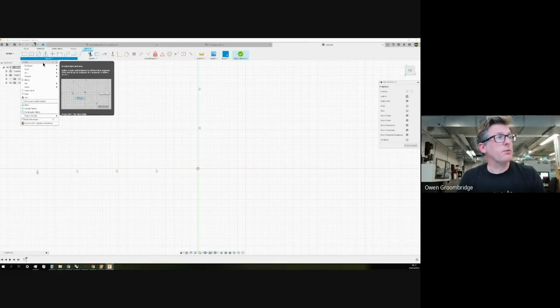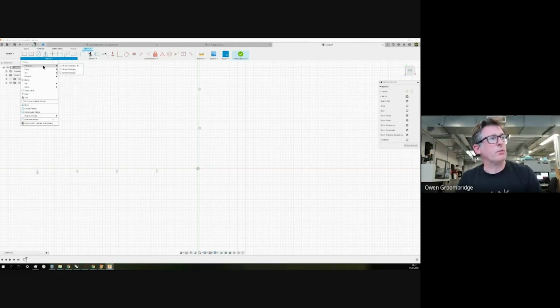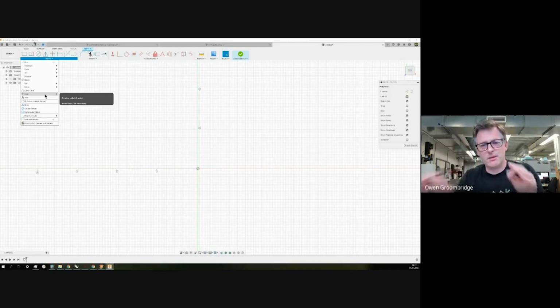So that's how you turn on tools to have up the top there. But as you can see, within this drop-down menu, you've got things like rectangle. There's three types of rectangles: circle, arc, polygon, ellipse, slots, splines. We'll look at splines because they're interesting. Conic curves, point, and text. For me, point is probably the most useful tool, but that's because I use it as references in designing stuff. I want you just to select a tool that draws either a line or a rectangle or a circle and arc. The choice is yours.